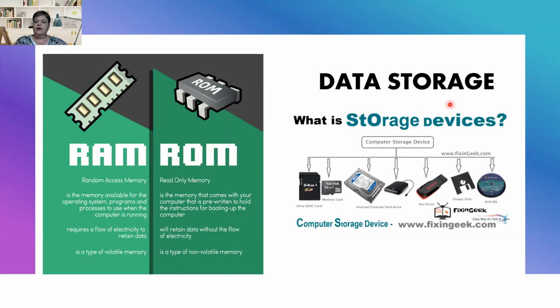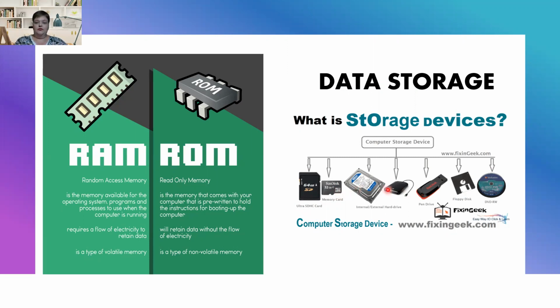Then on the right here, what we have is different types of storage. I wanted to show you this first card here, an Ultra SDHC card, and we usually use these in our cameras. If you've got a digital camera, you can have one of these cards and store hundreds of photos on your digital camera. Then we have our micro SD, SanDisk. This one you can actually place inside your phone or your tablet to add additional storage to your device.